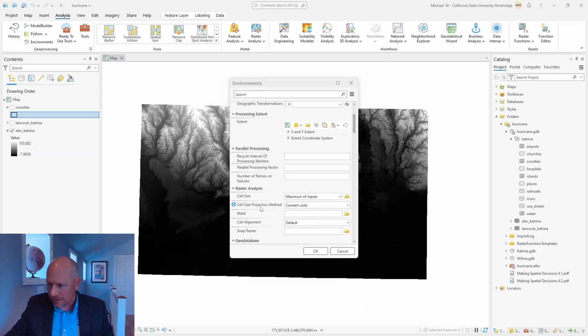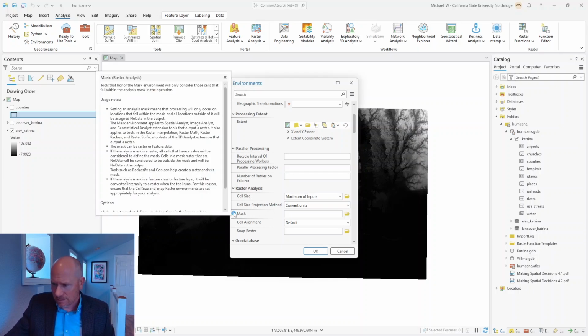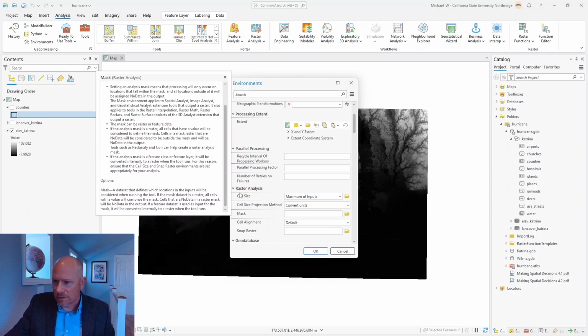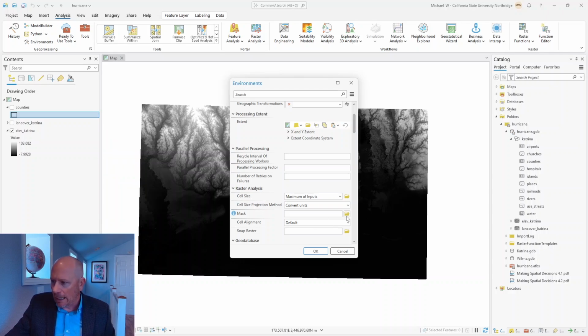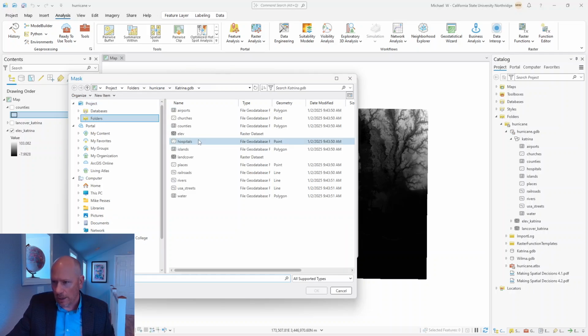Okay, all of this stuff we can leave, but what I want to do here is the mask. See, this doesn't give me any pictures, but it's basically saying, look, when you're doing this work, make sure that any stuff I do here fits to a specific area, clip it effectively. And this is useful. So I'm going to hit browse, and I'm going to select counties. Actually, I'm going to make sure, that was from this Katrina geodatabase.